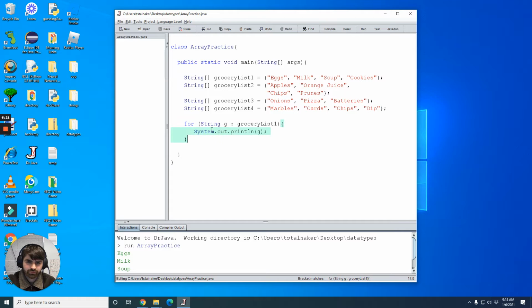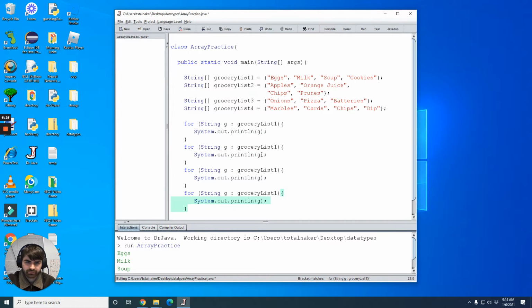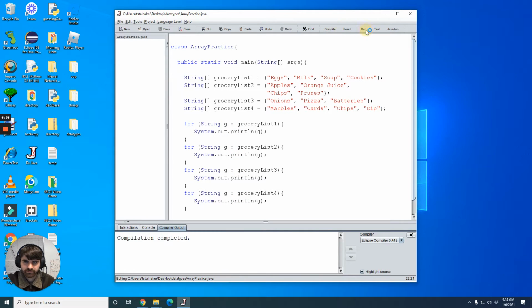We'd have to make a for loop for every one of them, just like this. And that didn't take very long because I can copy and paste, but this is pretty ugly. And imagine if I had to go back and change it because something was broken. I'd have to change every single one of these. But we can run it and see that it works.